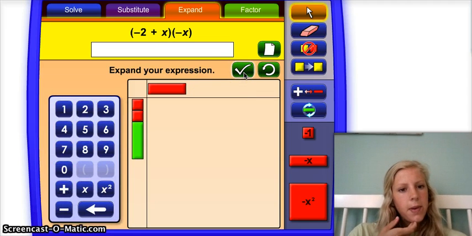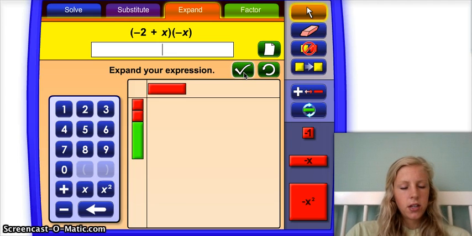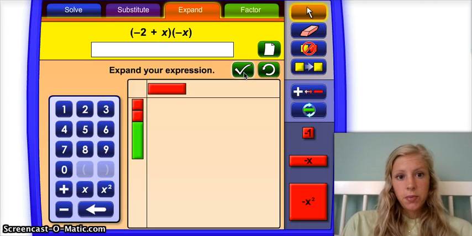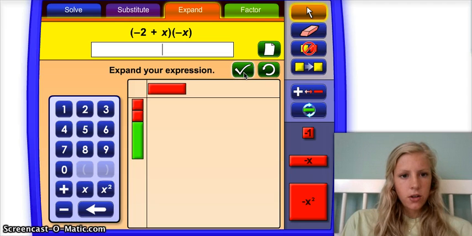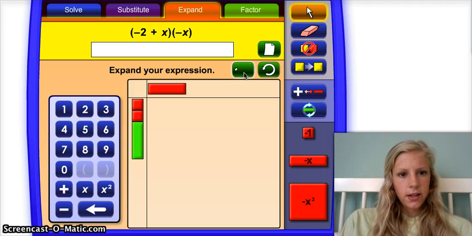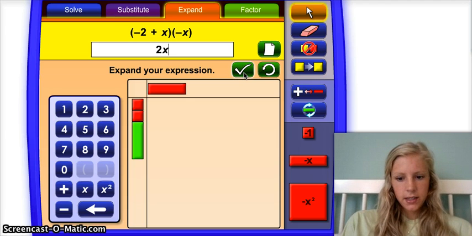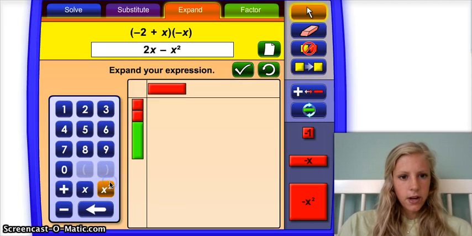Okay, let's expand this expression. So we just multiply it out, right? Okay, so we have minus x times minus 2. That's going to give us, oh right, 2x. Okay. Now we have minus x times positive x. That's going to give us a minus x squared.